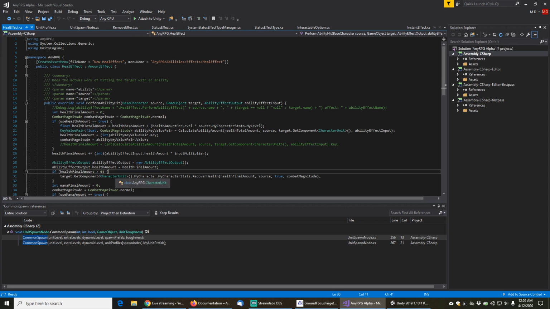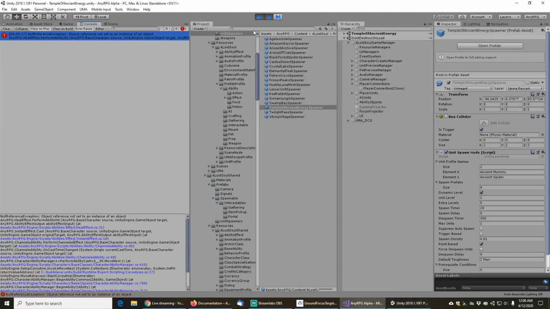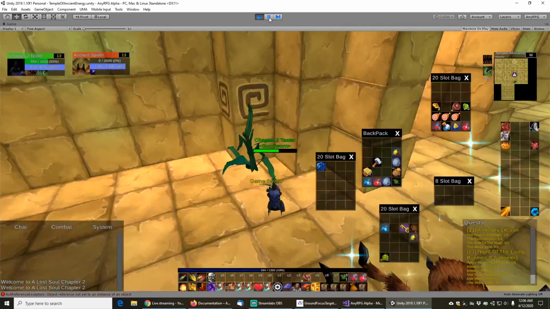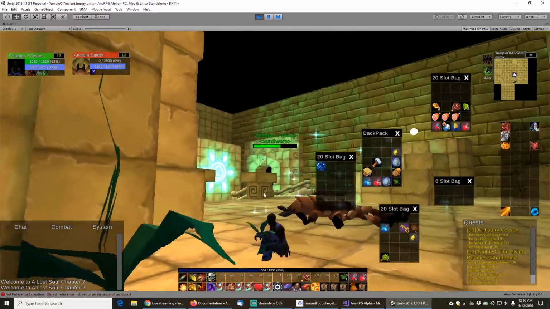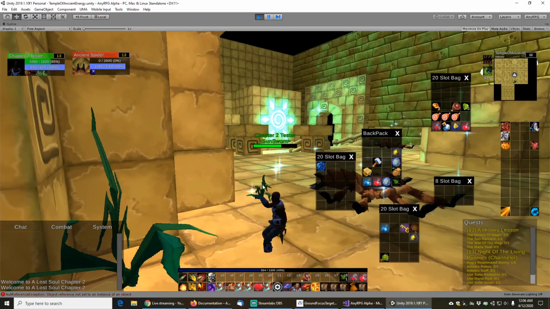So essentially that would happen if basically there was no target set here. Okay, well, that's working, and the herbs are now basically the right size.